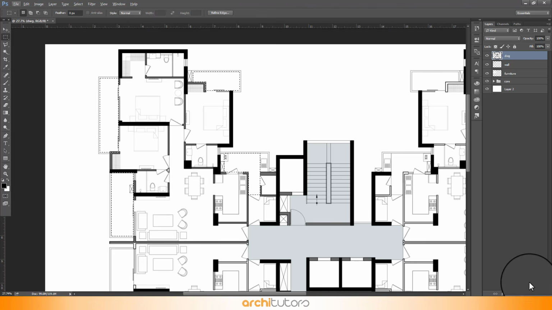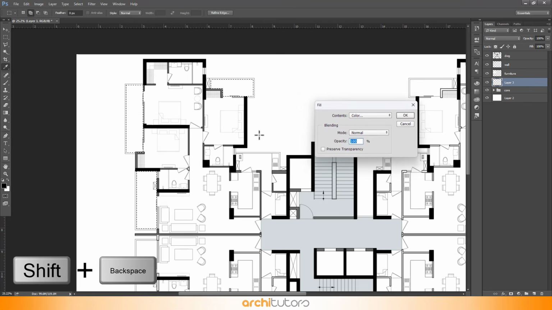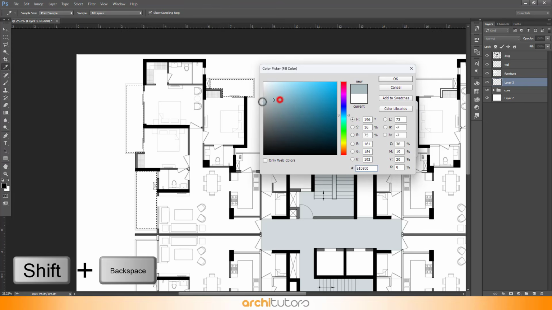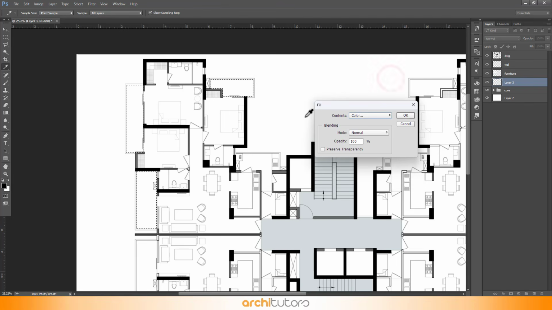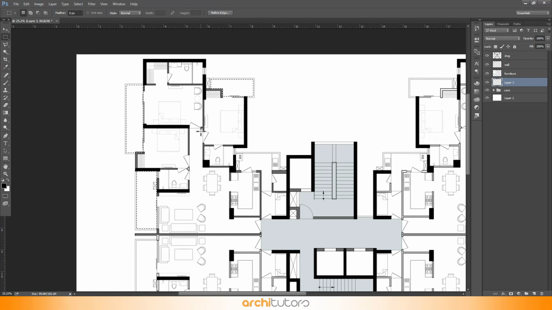Jump to create a new layer, and I'm going to fill this selection with a light gray color. And we've defined our balconies.